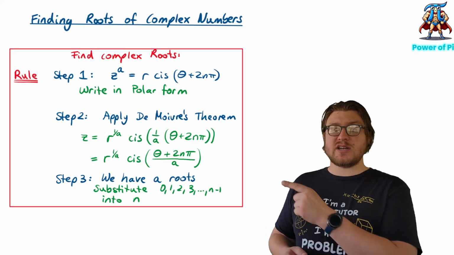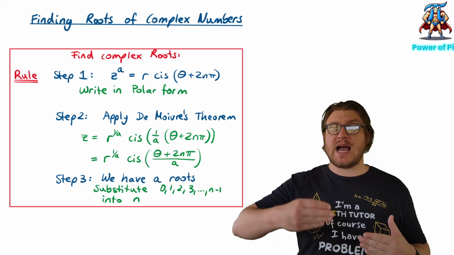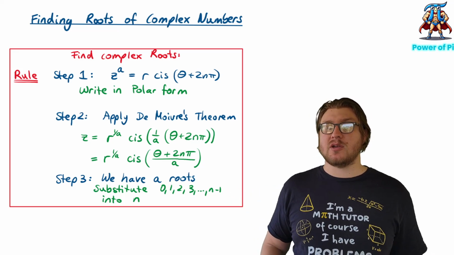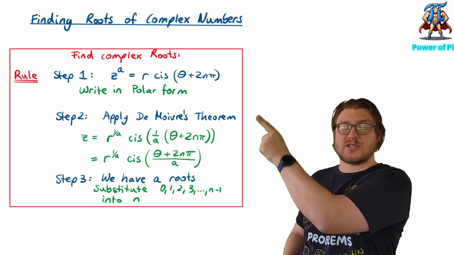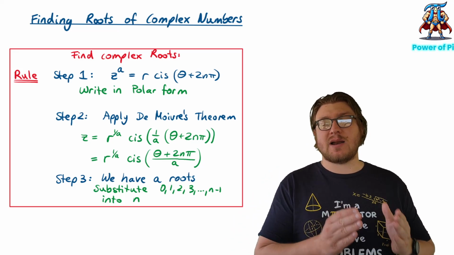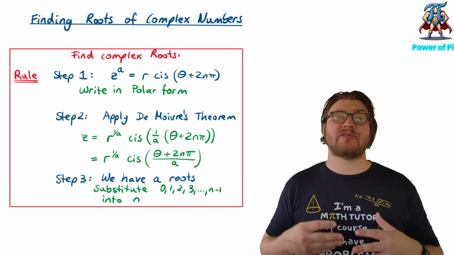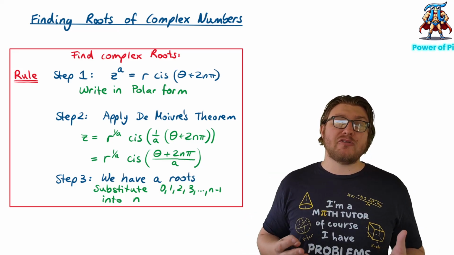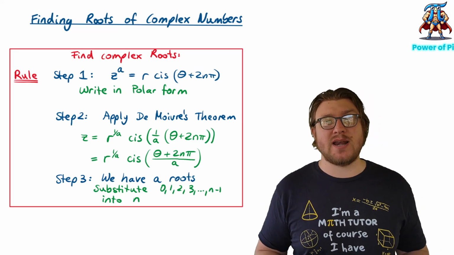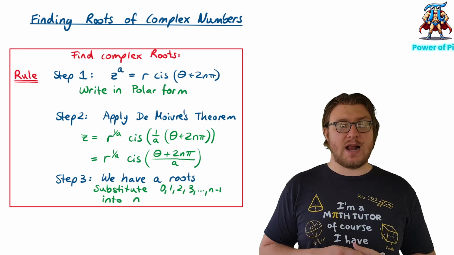The one thing that you still need to remember is that we somehow need to start with 0, counting up until the number that we had minus 1. So in this case, it would have been a minus 1. It doesn't really matter if you start with 1 and go all the way till a, but then the last one is not going to have the principal argument. If you follow the structure from 0 all the way till the power minus 1, you're going to already have your answers in the principal argument. So that will help.